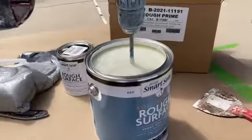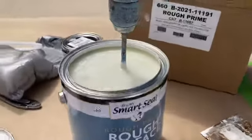So this is what we're mixing in, and I'm going to transfer my hand here so I can use my right hand. I'm a right-handed person. So give me a second.